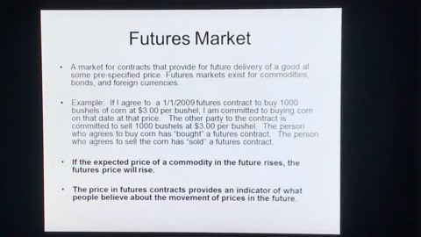Next is the futures market. Futures market is a market where financial assets are being agreed to be traded in a future time period. A market for contracts that provide for future delivery of a good at some pre-specified price. Futures markets exist for commodities, bonds, and foreign securities. So if the expected price of a commodity in the future rises, the futures price will also rise.